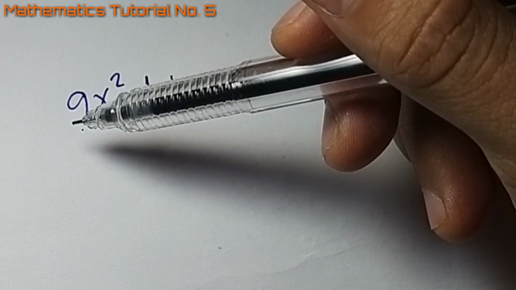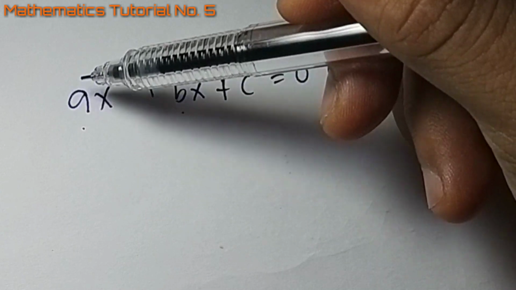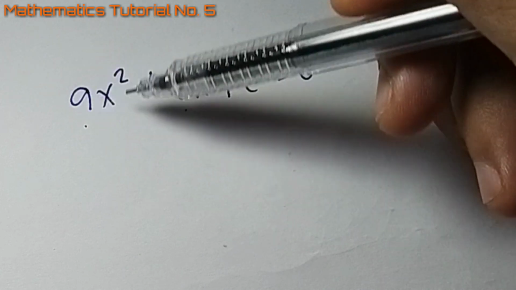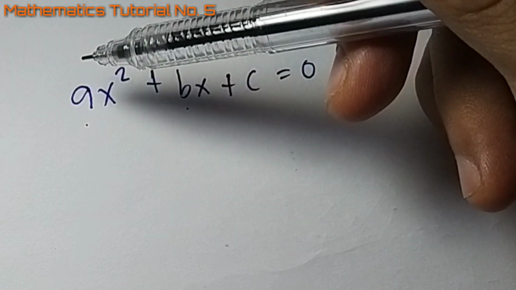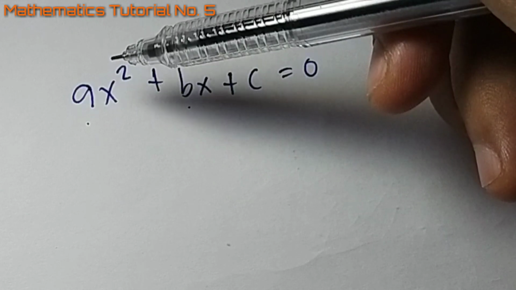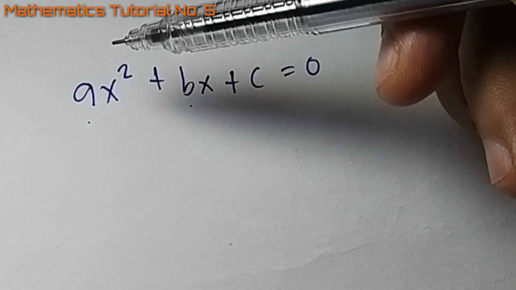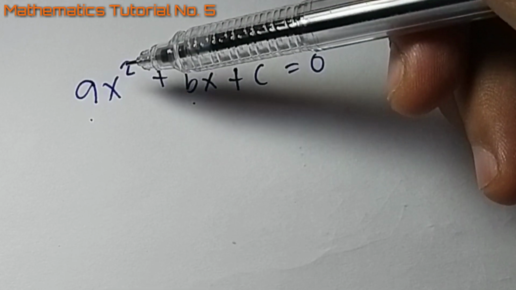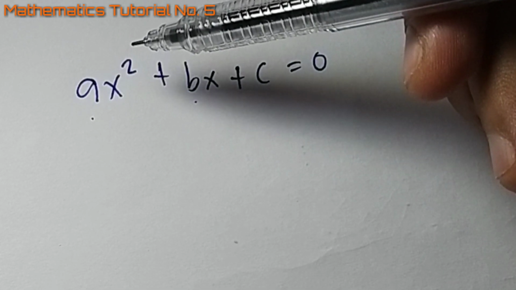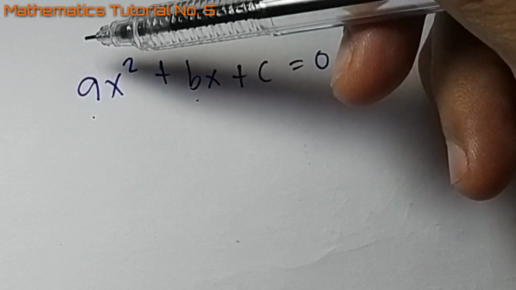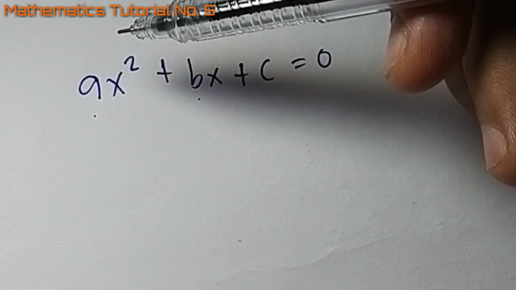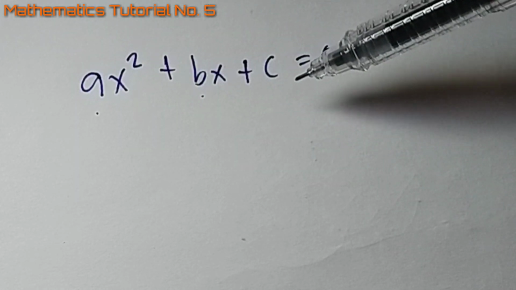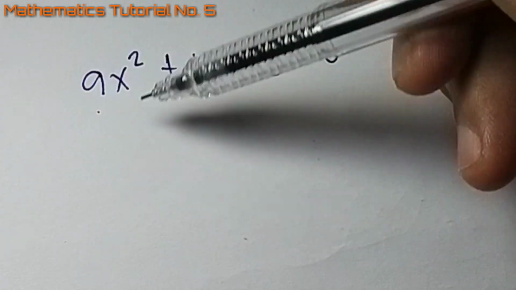Dapat dili 0 ang atong a, kay kung 0 atong a, mawala na kining atong x squared term, kining quadratic term, kay dili man matawag nga quadratic equation kung ang highest degree niya kay dili 2. So dapat dili ni mawala ni diri. Mao nang giingon niya nga ang a dapat dili equals to 0. Pwede rag ang b equals to 0, pwede ra pod ang c is equal to 0 basta si a dili gyud.